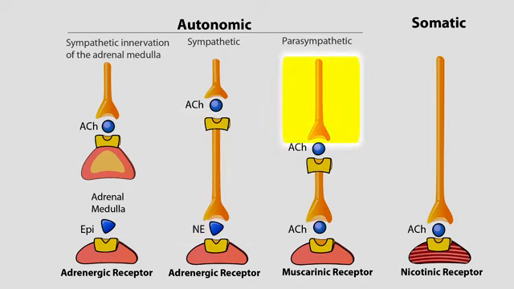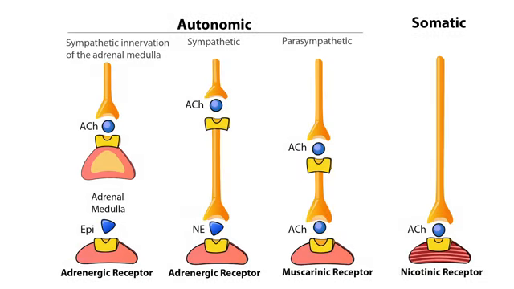effector organ. Now, the parasympathetic nervous system uses very long preganglionic nerves, and the postganglionic fibers are really pretty short, with the ganglia close to or even within the organ that it's innervating. This is in contrast to the sympathetic nerves, which have relatively short preganglionic fibers and very, very long postganglionic fibers.